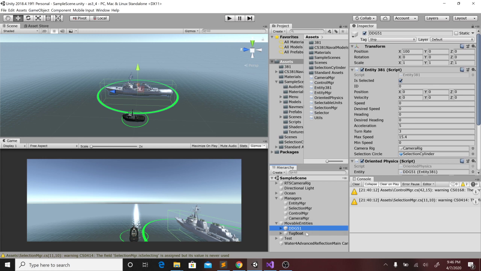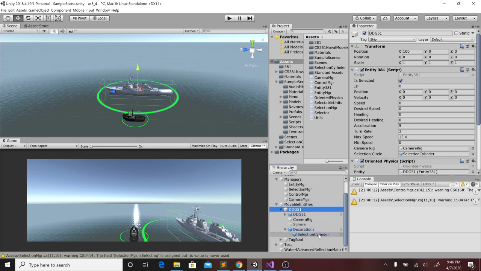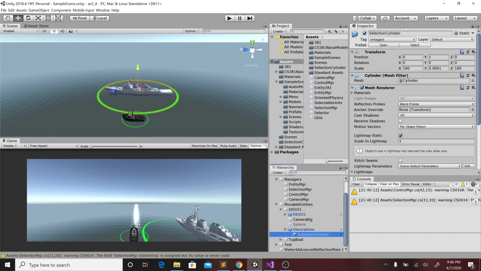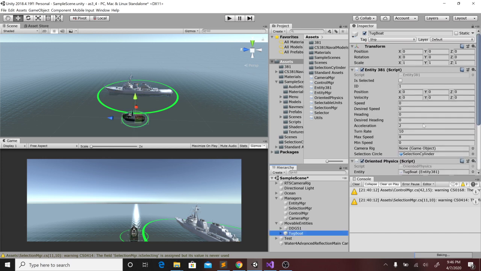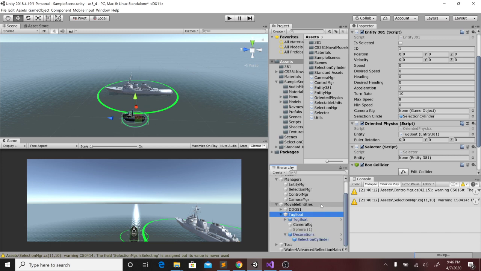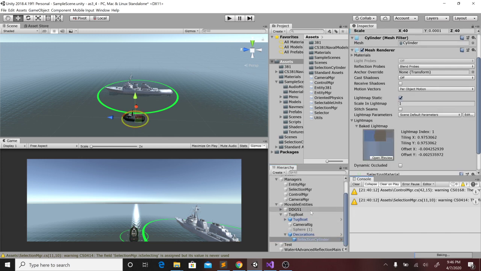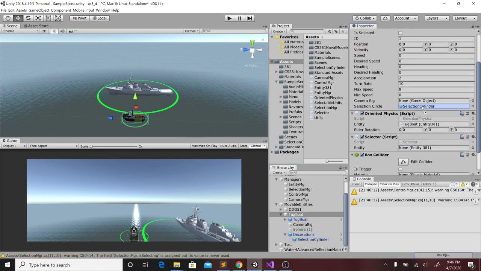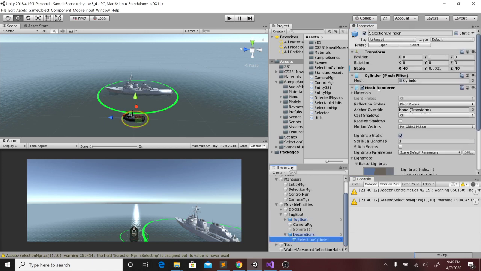In this selection circle, I am going to drag and drop this selection cylinder, and with the script I'm going to turn on and turn off this selection cylinder to show whether this is selected or not. Similarly, with the tugboat in the entity 381, there is a selection cylinder attached here, and with this script I'm going to turn it on and off.